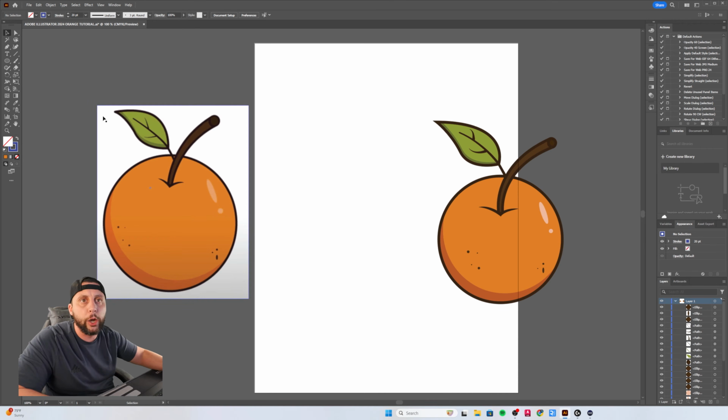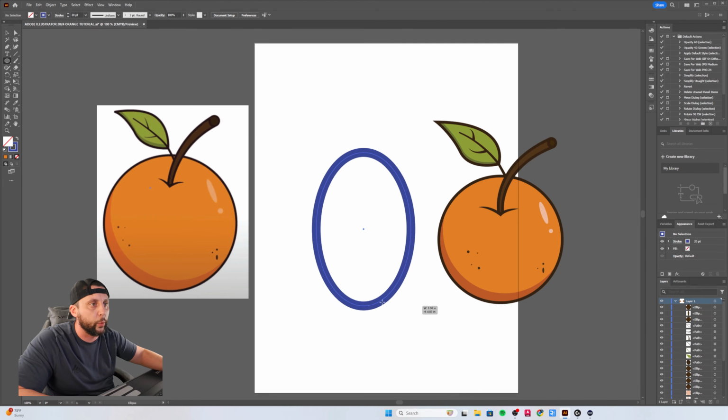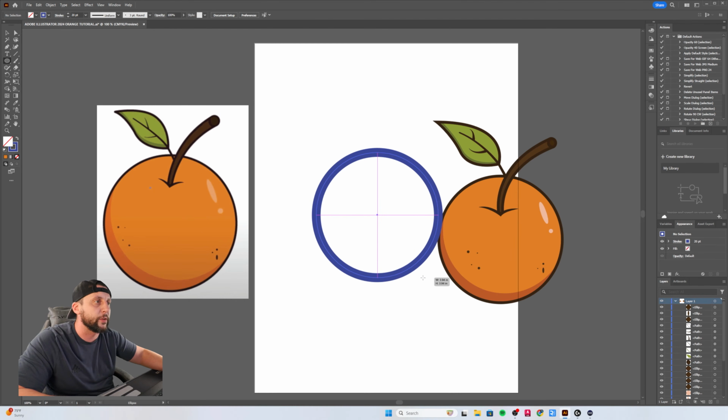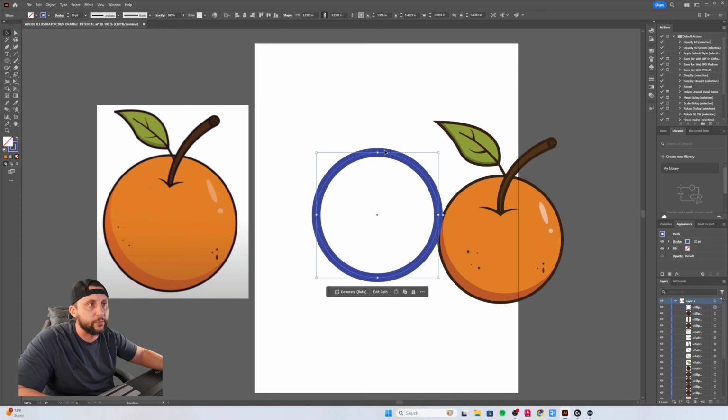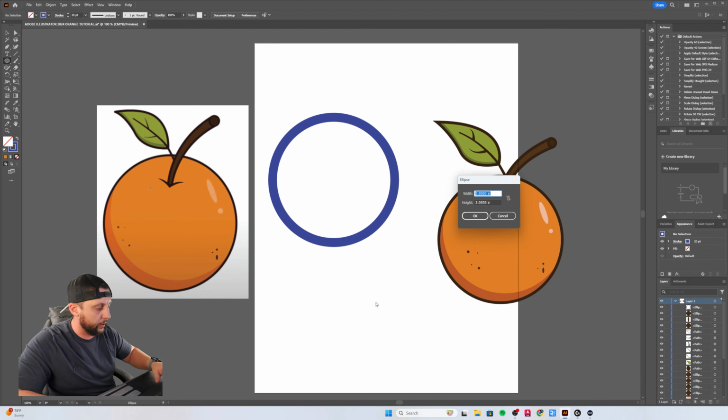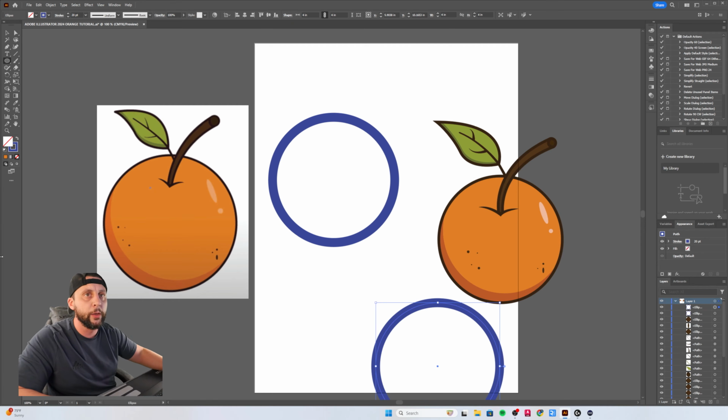Here we go. So circle, all right? That's going to be the first thing. It's the ellipse tool. If you click and start drawing, it's going to be a weird shape, but you can hold shift, which is that magic key, and get it to be a perfect circle. Size doesn't really matter, okay? So let's keep that for now. Now, the other thing you can do is just do a single click and type in the same numbers, like 4, tab, 4, enter, and that's gonna give you a 4 diameter circle.